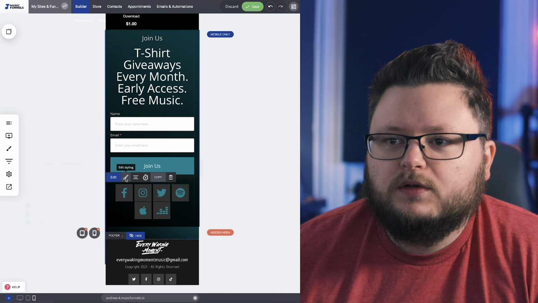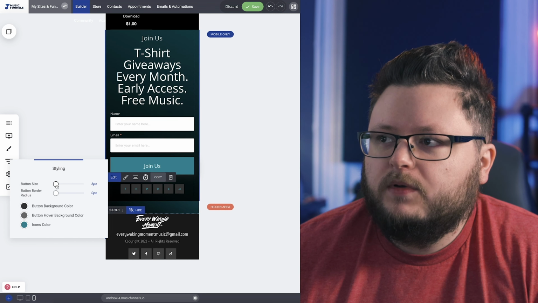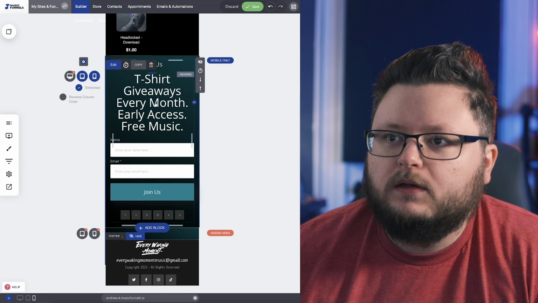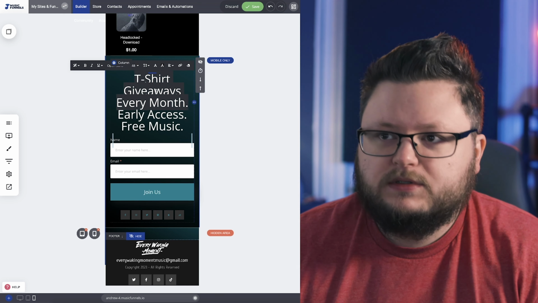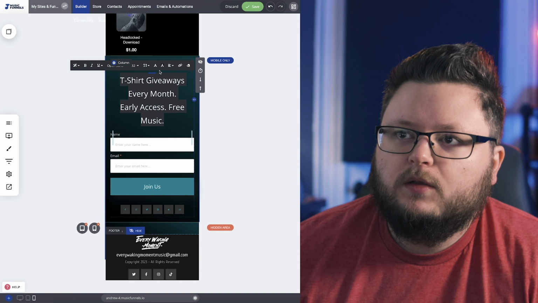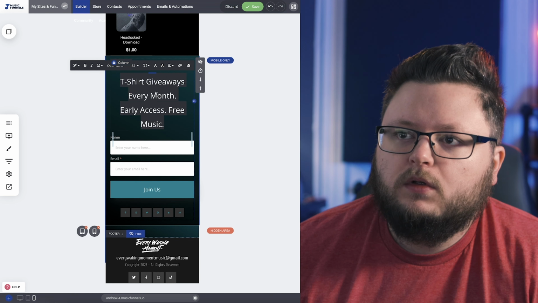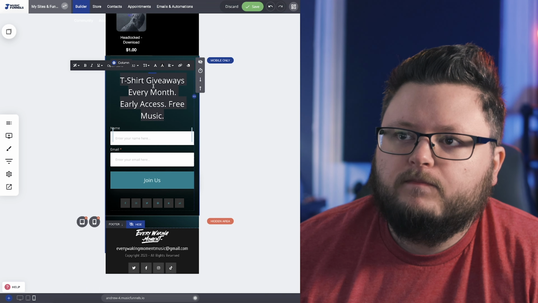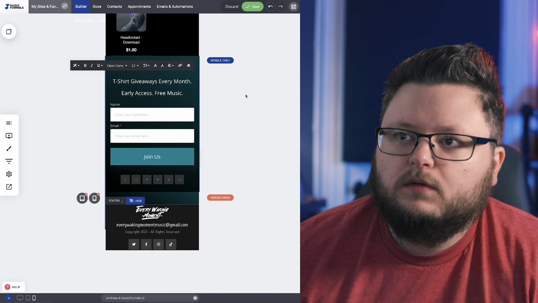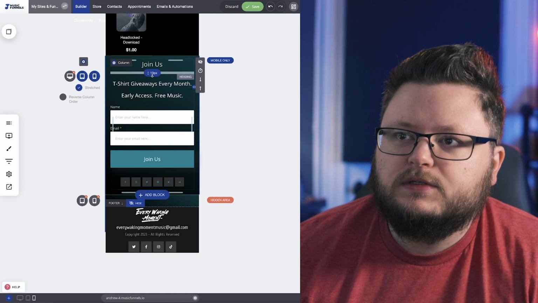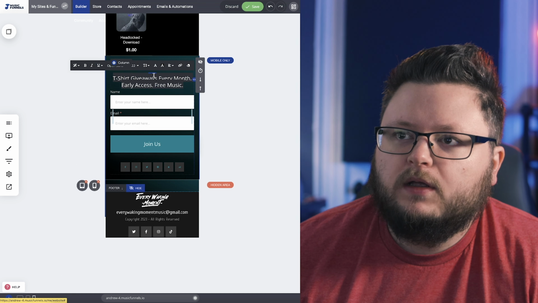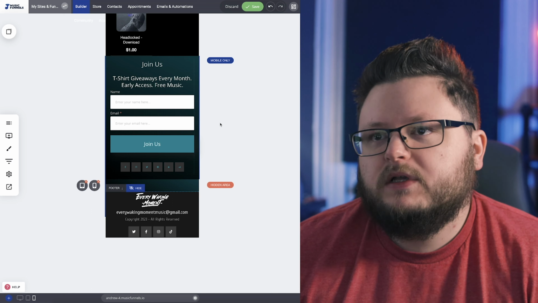And so what I can do here is I can edit the styling, change the button size, or change whatever I want, really. And yeah, I can go in this text. If I edited this in the other one, it would edit the desktop one too, and I want it big on desktop. But I need it a little bit smaller on mobile. And so I might do something like this. I might adjust the spacing as well. Make it a little bit tighter. Go in here, the line height, maybe 0.5. Is that too close? No, this actually looks fine.